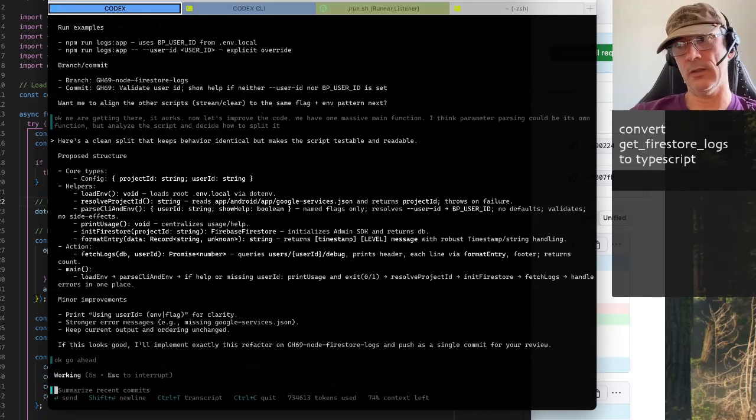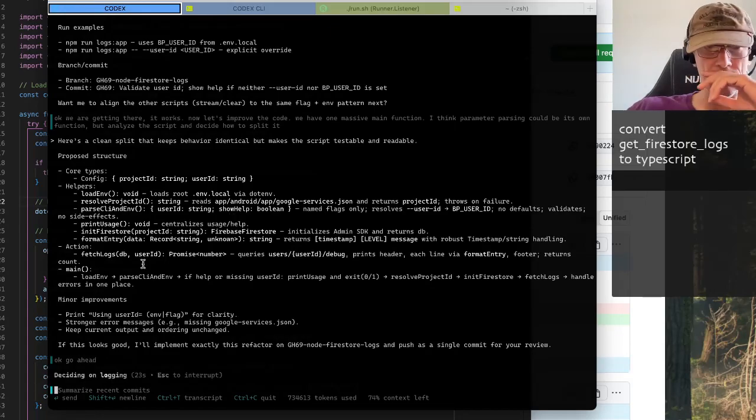We make the script longer, but so much easier to follow. For me, some people disagree, but some people prefer the long functions. I don't. Because I know this function gets the parameters. If this works, I don't need to look at it. I just know it gives me this result.